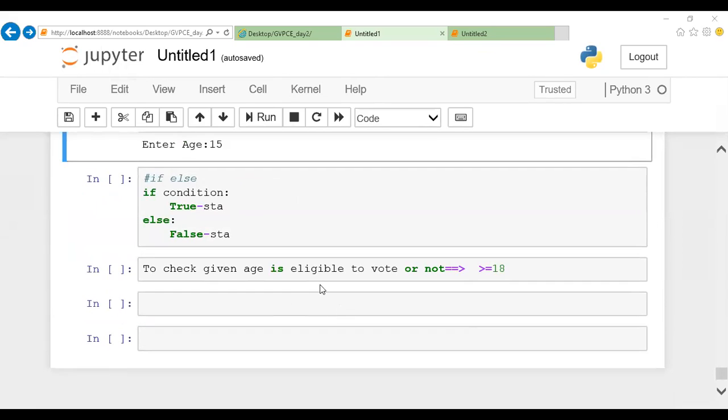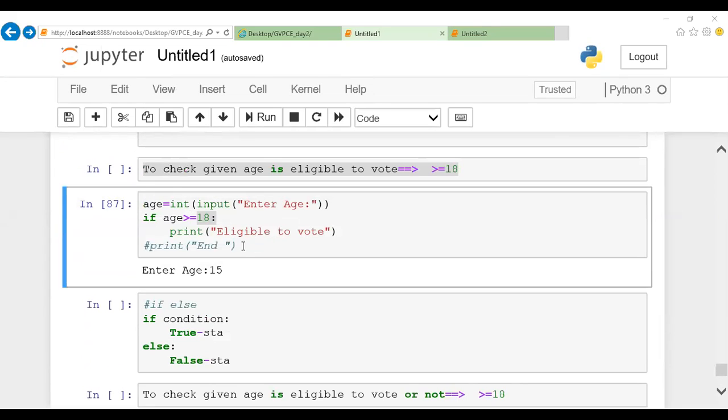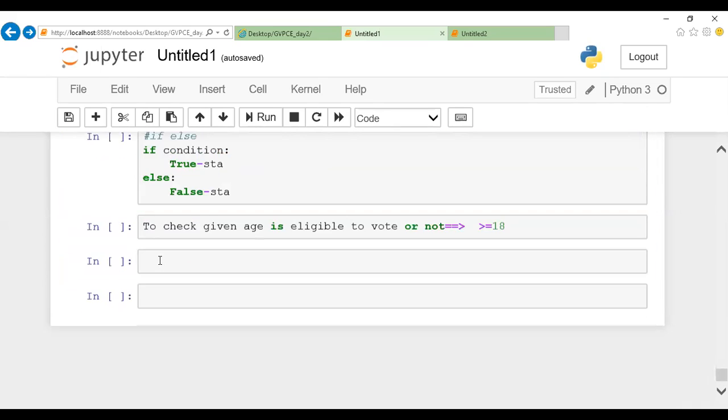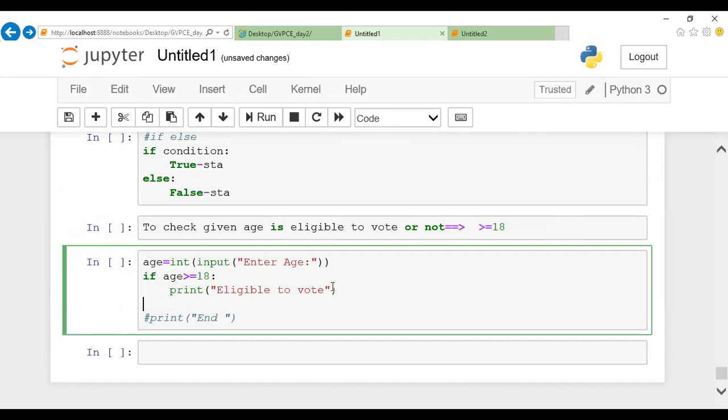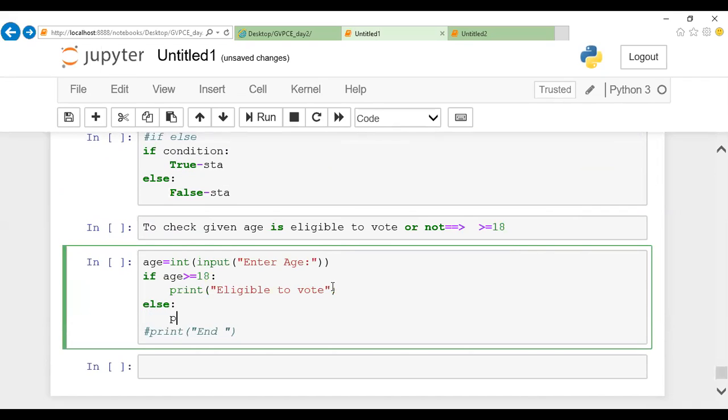Okay. Now listen carefully, guys. We started programming from the given data. Good. Now listen. The same program, what I'm going to do is, if the condition is false, when the age is lesser, we are going to write the same program here. I'm going to extend the same program only, guys. It will be easy for you to understand. That's the reason. Else, if the given input is not, then I can mention else and print not eligible to vote.